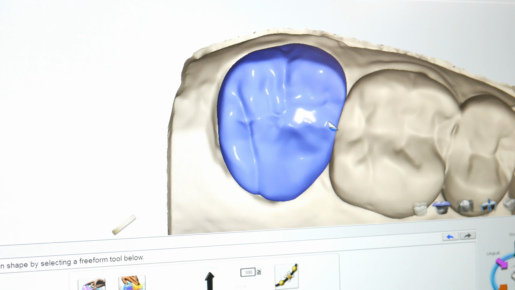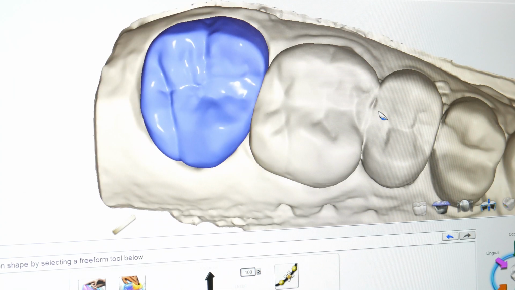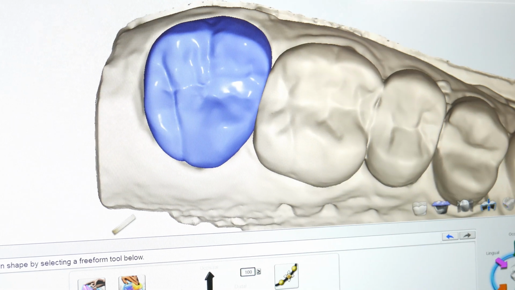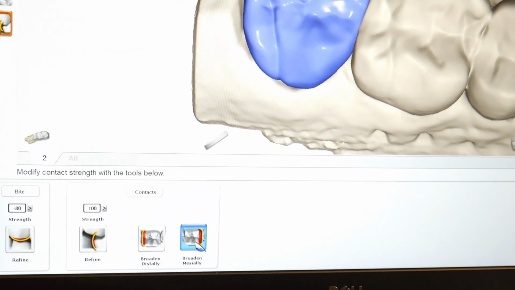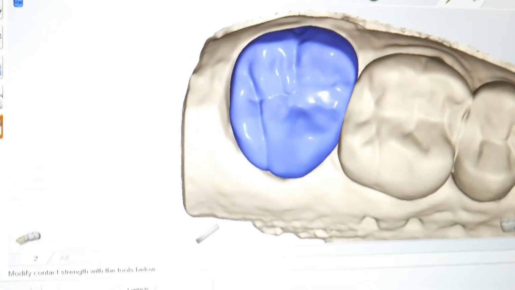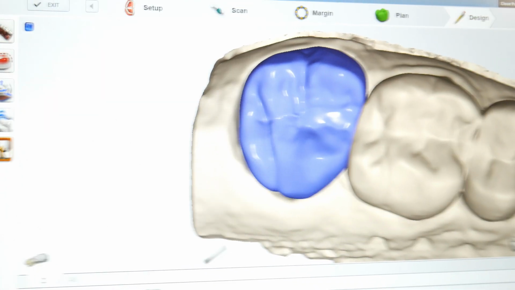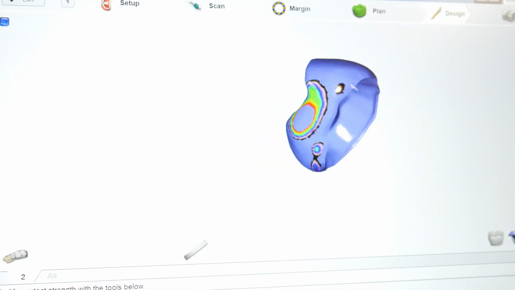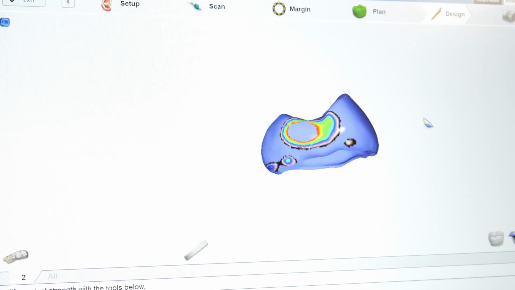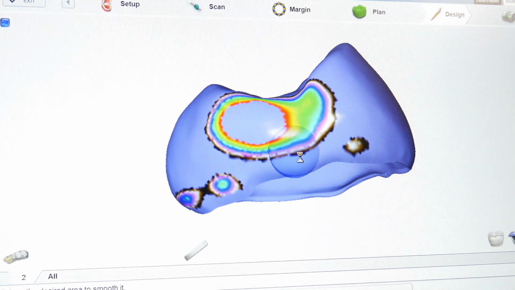Now, we want a nice broad contact. That's what's going on with these other teeth here. You can see how broad these contacts are. And what I like to use is this tool here. We're going to go into this and we are going to broaden mesial. Okay, just kind of square that up a little bit. Now from there, I don't like to adjust the contact first and then use that tool because it's going to make it tight again. So I use the broadening tool first, then I go back and adjust the contact.